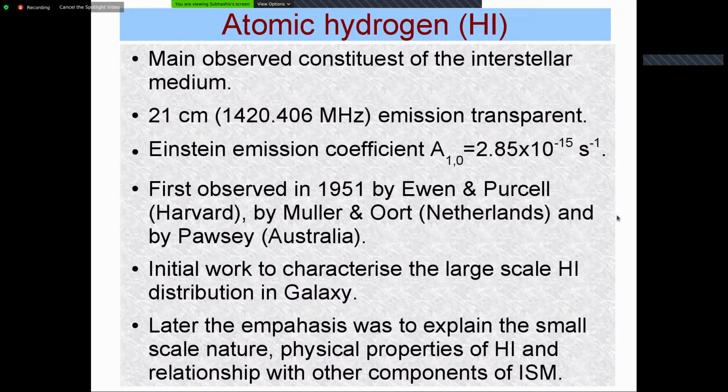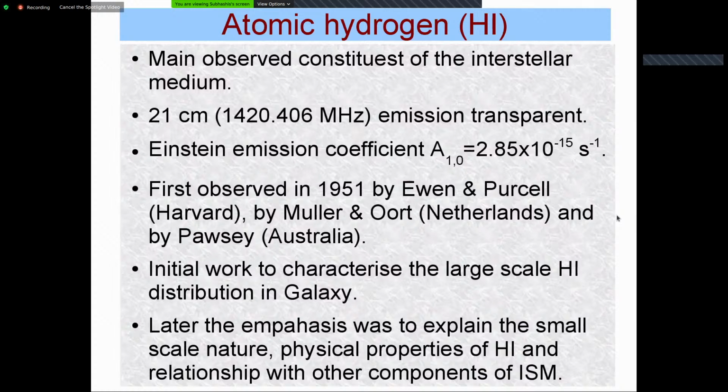And what are the states? Actually, as I mentioned earlier, I skip a little bit. I will just mention verbally. You can look up basic quantum mechanics books on it, or you can even check on the web. You will see images of how they have been talked of. It is that if the proton and the electron surrounding it have a spin, meaning the H1 has a spin, and if the spin is parallel, then that has a higher energy than the anti-parallel spin. So the transition which takes place is between the parallel and anti-parallel spin.